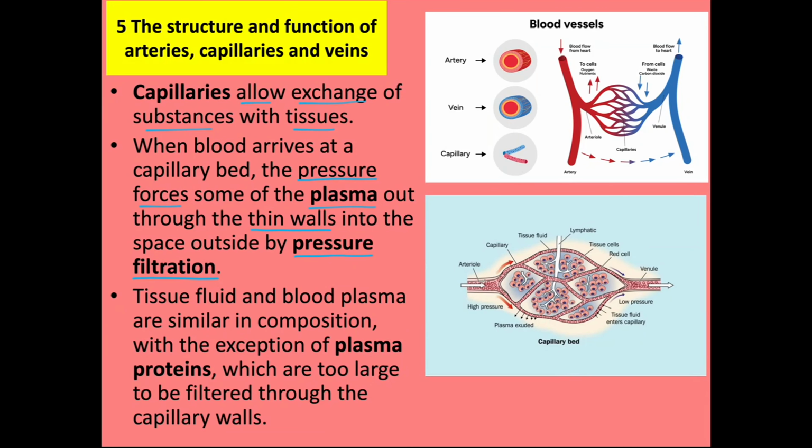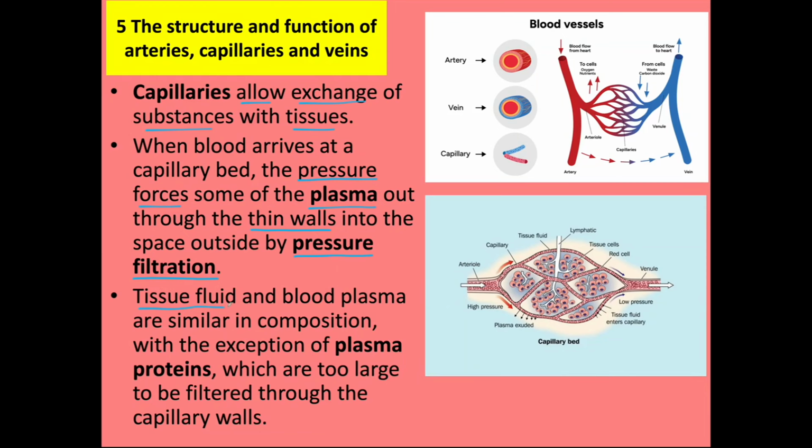Okay, so we can see the blood arrives here, and the plasma within the blood, because it's under such high pressure, gets forced through the thin walls of the capillaries, and the plasma then enters the tissue fluid, which we can see bathing and surrounding these cells here. See the tissue fluid surrounding these cells here as well.